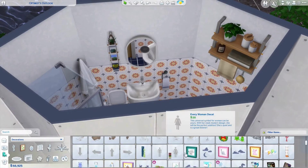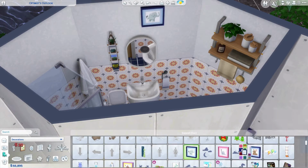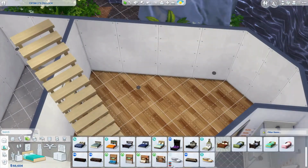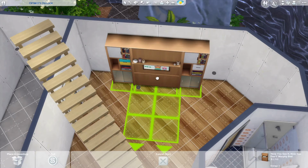The toddler's little toilet is in the kids' room though, which I don't know if that's realistic. I haven't had any toddlers myself yet, but there was no room in the bathroom. So yeah, then I put the Murphy bed on that side.